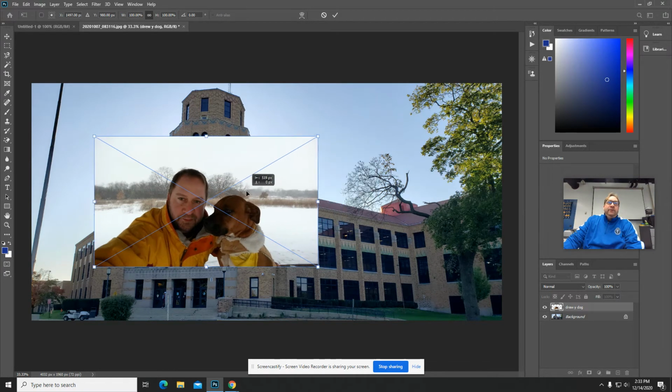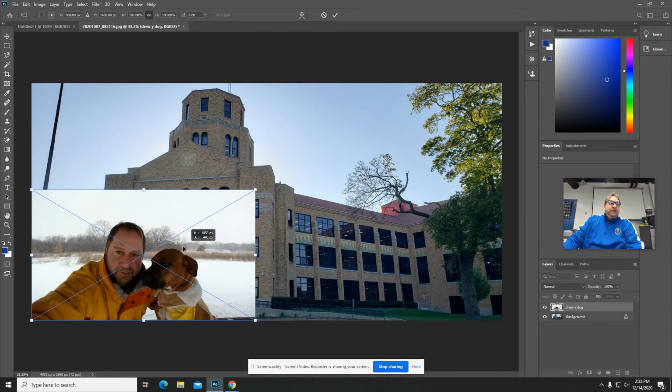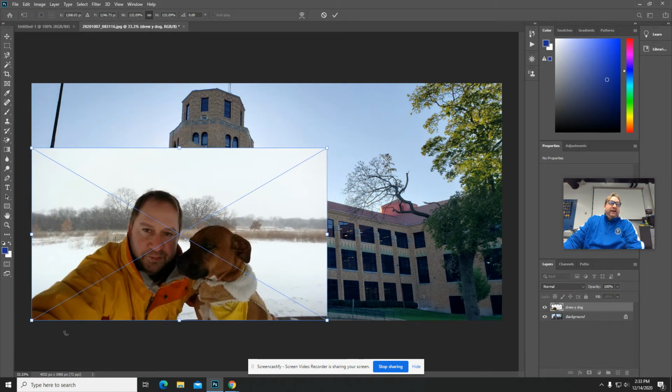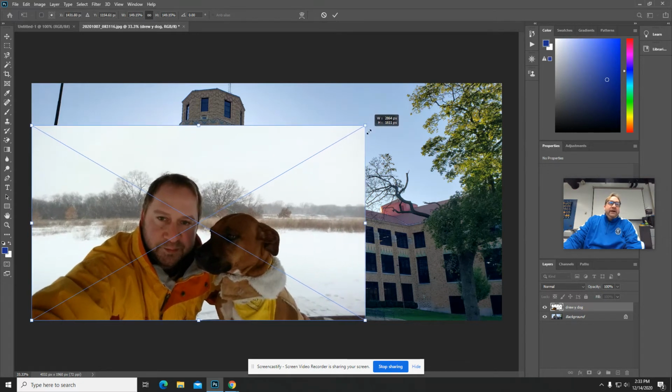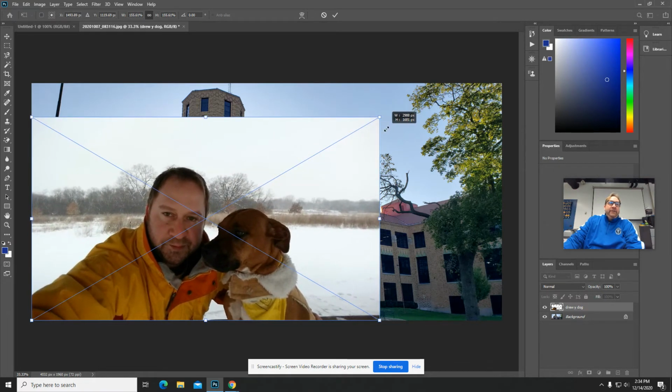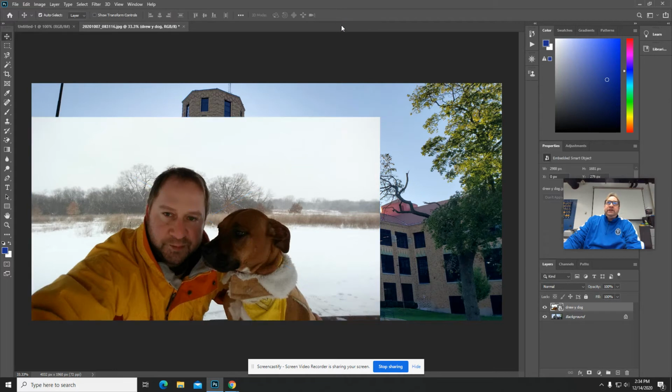So now what I'm going to do is I'm going to place this somewhere. Okay, I'm going to place it on this edge just because it looks good there, because this side is kind of cut off where I'm holding the camera, right? And I want to put myself and my dog in the foreground of the background. Okay, when I'm done placing it and arranging it and then changing the size of it, I'm going to click the check mark. Okay. Now, if you wanted to play with this button and then transform it and things like that, you can do that. But for the sake of simplicity, I'm just going to click the check. Okay. Now, obviously, I'm not done yet because this doesn't look right. So what I have to do is I'm going to turn off my background layer by clicking this little eye.